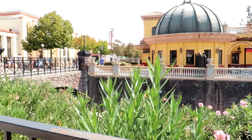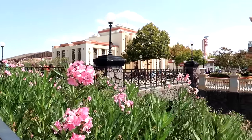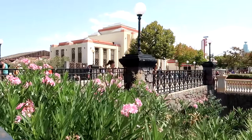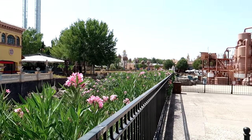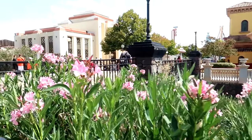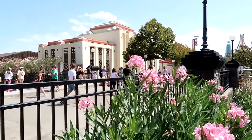But anyway, I'm going to watch a show first over in this venue over here. They have an absolutely awesome police-themed stunt show at this park. I'm looking forward to it. This is the first show that I'm going to be seeing here, of course. I'm looking forward to seeing lots of entertainment, including the parade and this awesome nighttime show down here on the lagoon. But I'm going to go and watch the police stunt show. It starts in about 35 minutes. People are already gathering out the front here, so I think it's best to just wait over at the side so I can make sure I can get in.